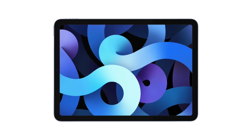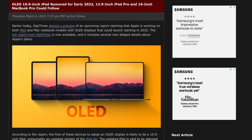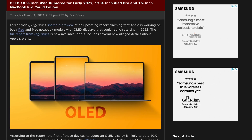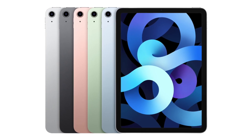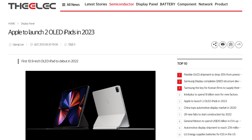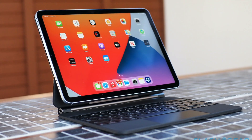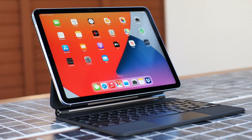Beginning with the OLED panel on the iPad Air 5, some of you might think that OLED is better than mini LED. So how exactly does it make sense that the iPad Air gets OLED before the iPad Pro? The Elec actually doesn't tell us a lot about this OLED panel, but thankfully MinChi Kuo has in the past. Basically, this OLED panel should be worse than the mini LED panel we have on the iPad Pro.